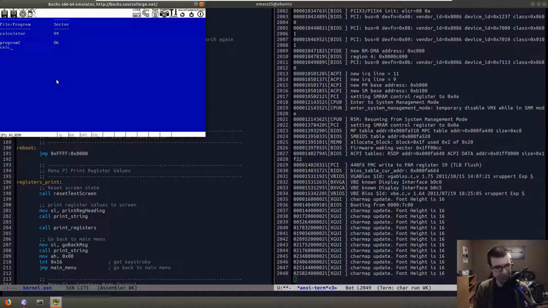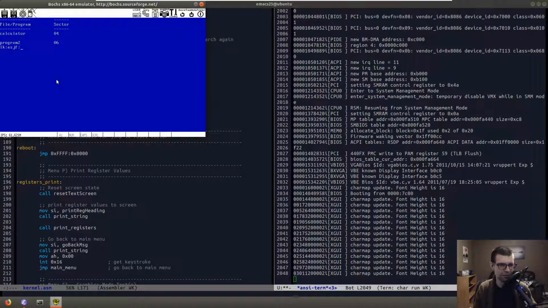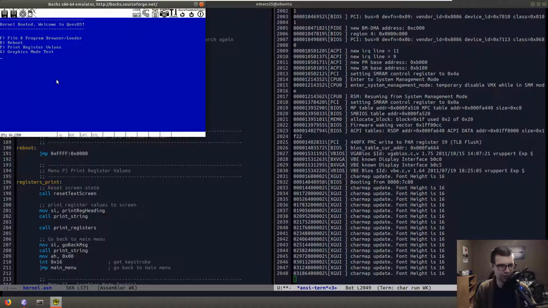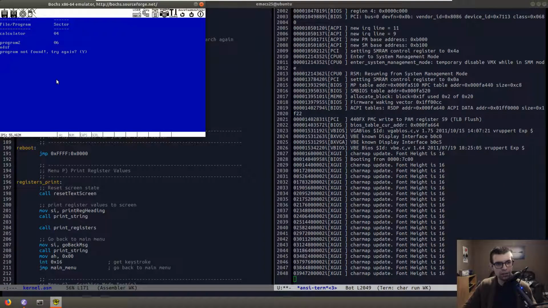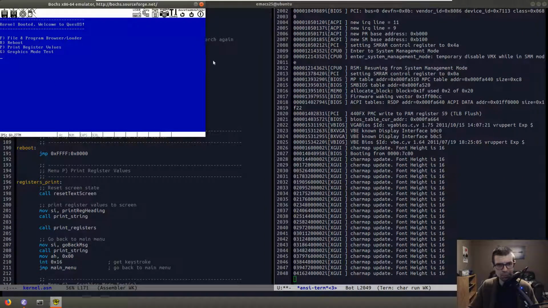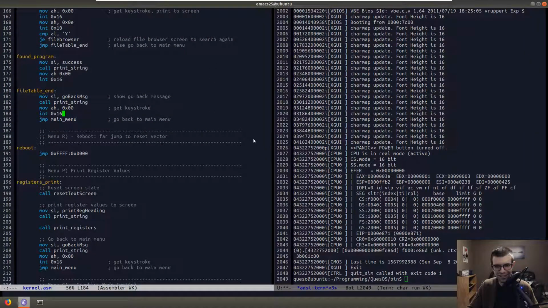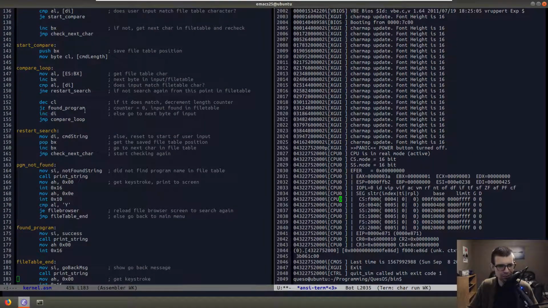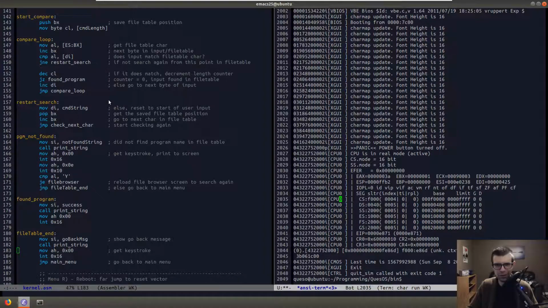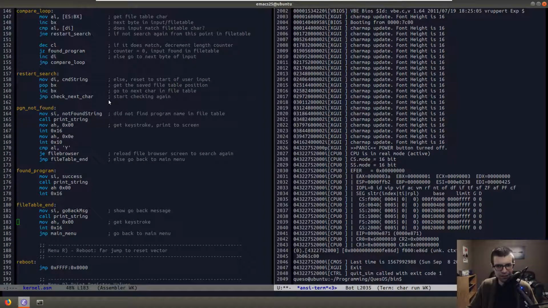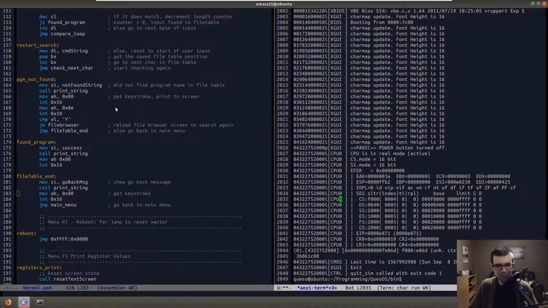But as far as actually taking in input, if they type something and it finds it, we're good. And if they don't, they can keep trying until they do. Or they can press enter and it won't do it. All right, but yeah, that's all this is. Kind of small. It took me a while. Oh, well. I'm going to try to write code to load the sector number, and then I'll be back when I do that, because I'm not feeling like debugging that for an hour and having to edit that footage down. So I'll just cut back when I do get that. Might be tomorrow or another day, but that's all right.